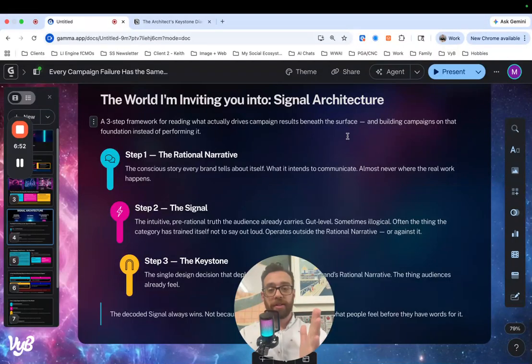Neutrogena took this rational narrative and they said, we're going to take what makes sense. That is, get the experts in. Bring in medical physicians, bring in certified dermatologists, bring in the clinical experts with their PhDs to lecture the customers in the market that what you're doing is wrong and we have the answer. That makes sense. That makes complete logical sense. But Gen Zers hate that kind of stuff.